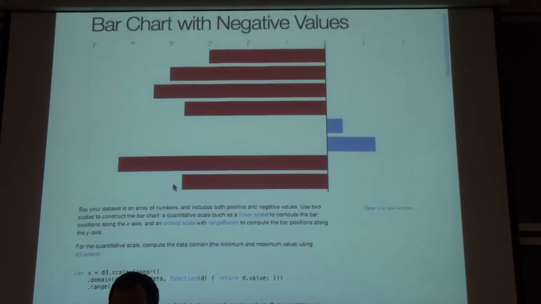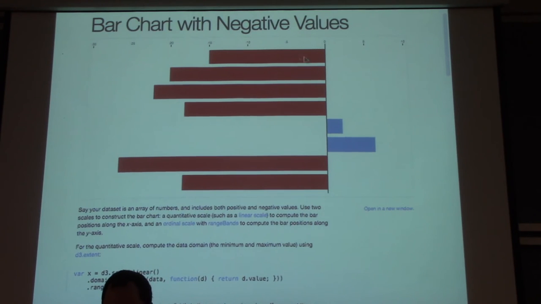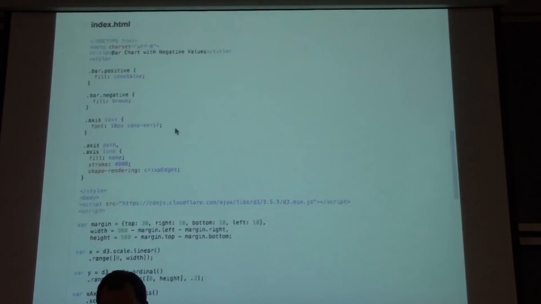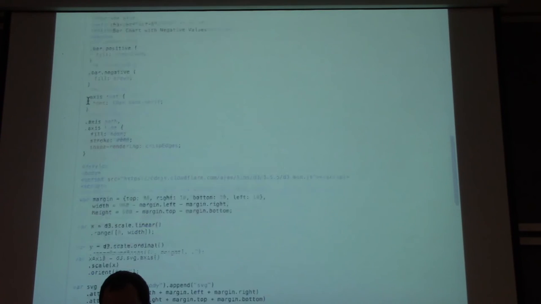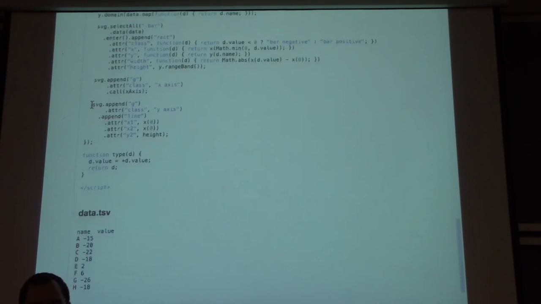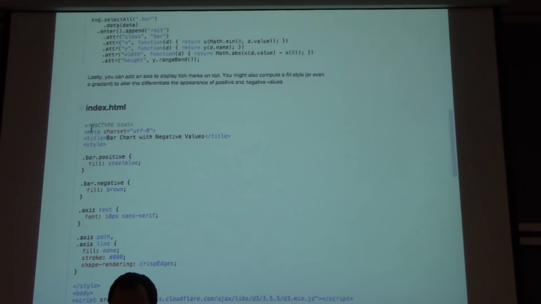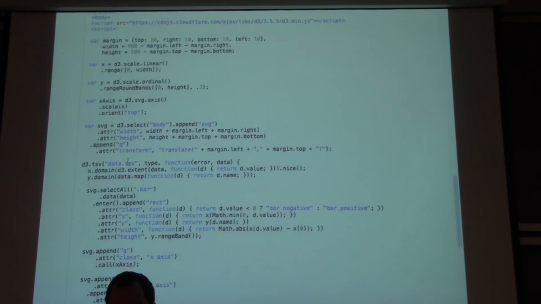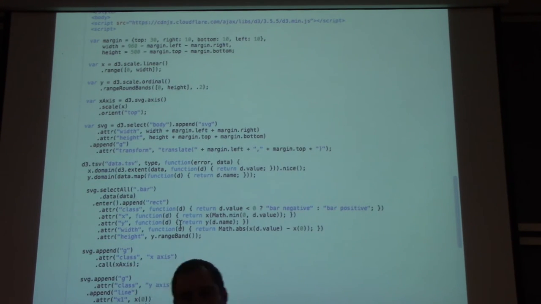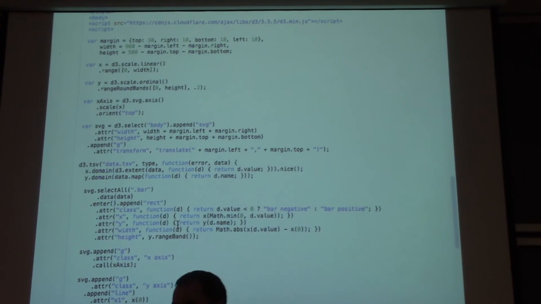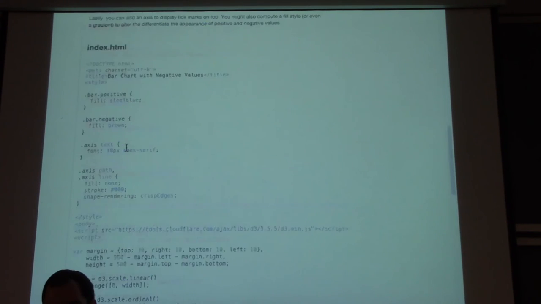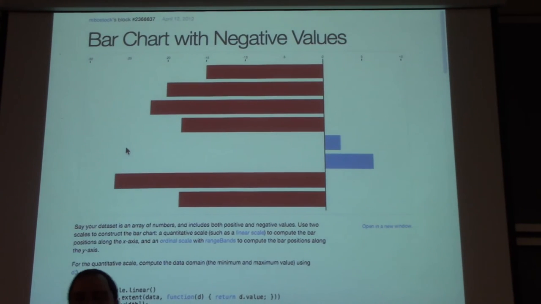And so every time you look at a block here, you can see the output, and you can actually see what goes into it. Down here is the complete code. You have the data file, and you have the index.html that contains the HTML, the styling, and then the JavaScript code. This is really the great thing about web development, that all of the code is public, and you can simply look at how something is done. It's very, very informative to read these examples. So whenever you're stuck, take a look at the examples and how they do it.